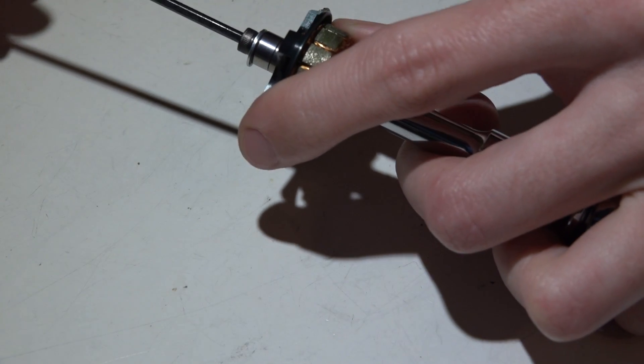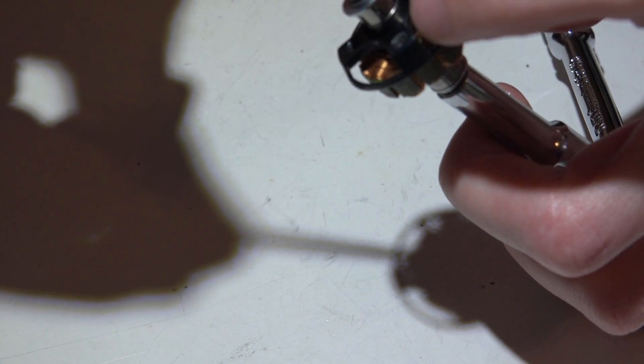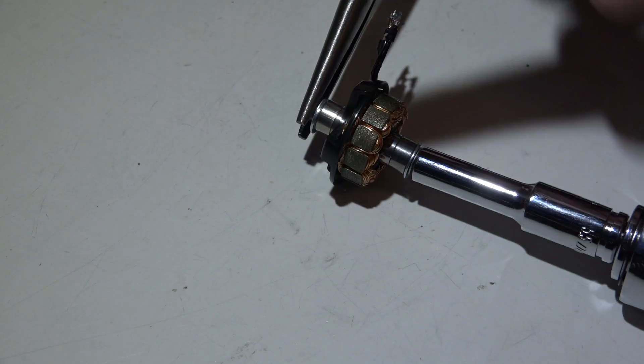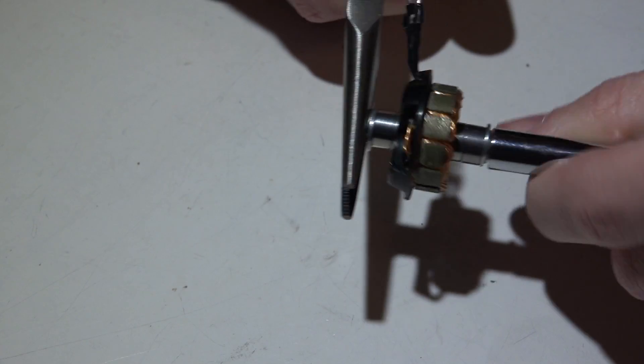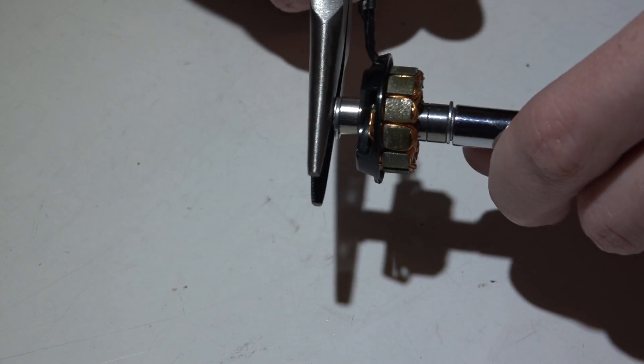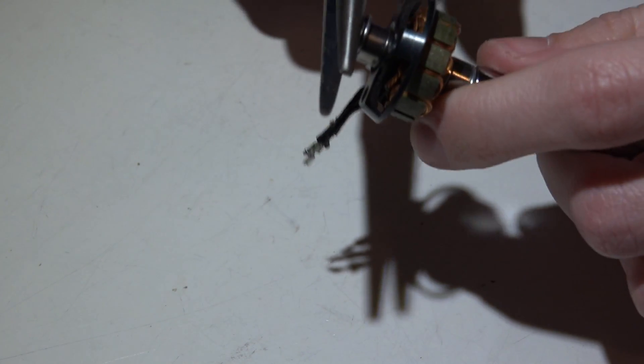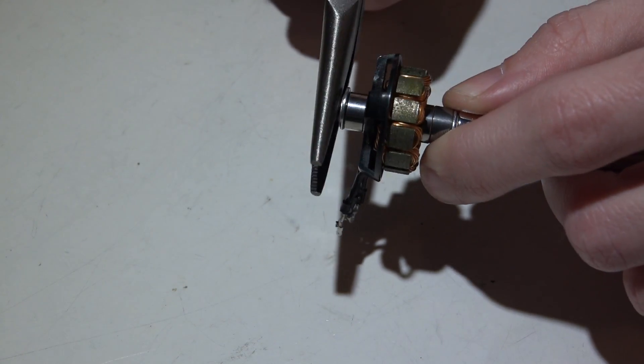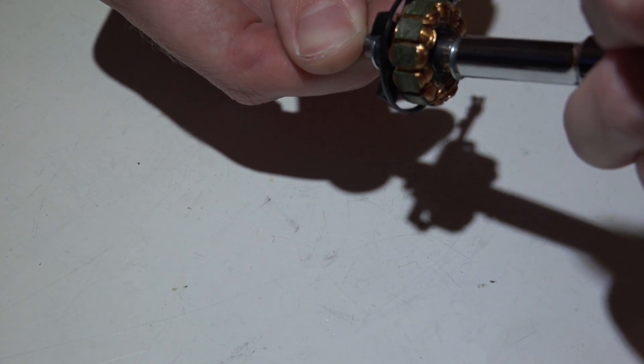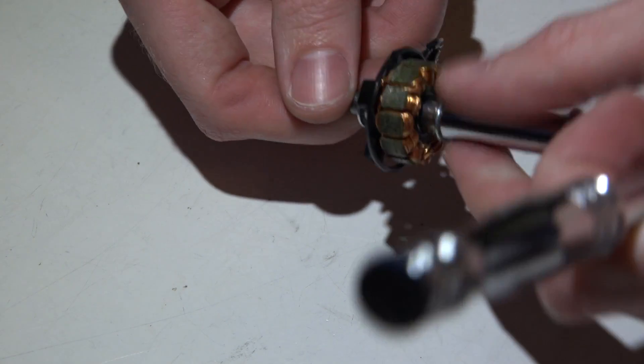Let's take this and start tightening it up. When you first start off, you want to tighten it up just a little bit and make sure that the bearing is actually going in and it's not getting sideways or cockeyed. Whenever your bearings start getting close to being all the way in, you want to slow down and you want to feel for a little bit of pressure, because once you start feeling a little bit of pressure, then that means it's all the way in. If you keep tightening it past that, then you will crush the bearing. Okay, it's almost all the way in though. Yep, I'm getting that pressure right now, so I'm going to stop. Once you feel just a little bit more pressure than you have been feeling previously, you're done.